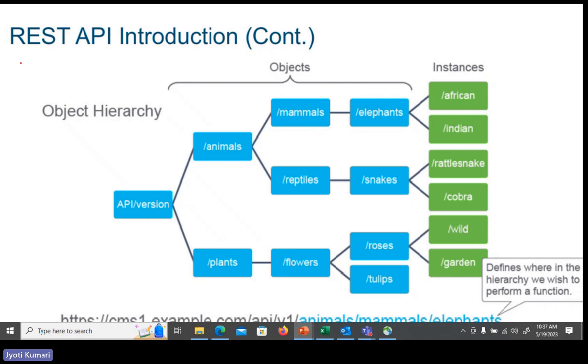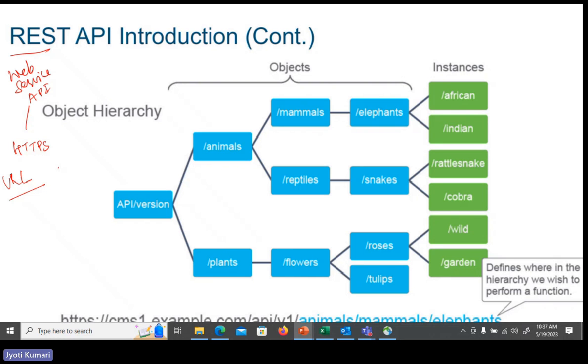REST is a web service API, meaning it is hosted in a web server and accessed using protocols like HTTPS, Hypertext Transfer Protocol. To send a request to the web API, you need to have a URL which identifies what data in the database you are trying to access. Now, this example shows that there are some objects defined and instances.